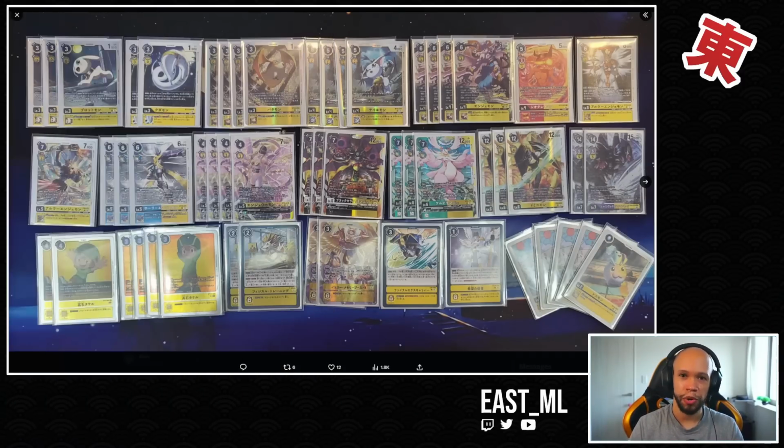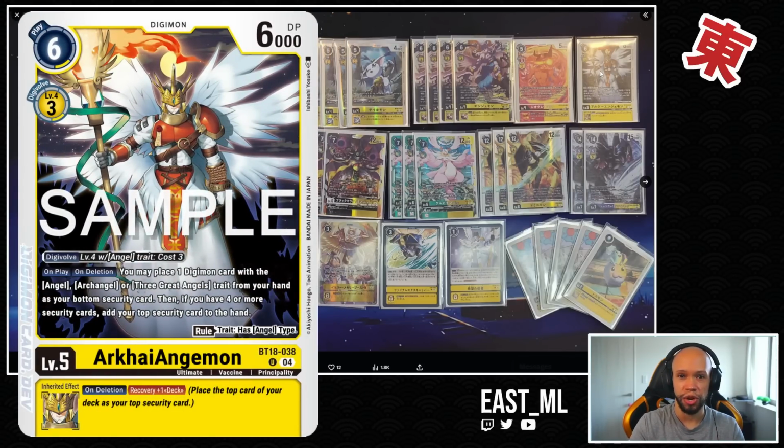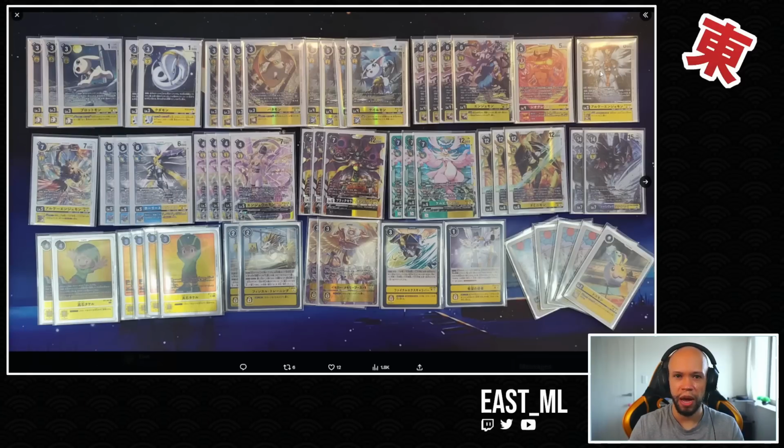The upper end of the deck is where you're going to see a couple of changes here. The first one going to be the one copy of the BT18 Arc High Angemon, who can stack Angels in security, and the added benefit here is that if you have less than 4 security, it just is essentially recovery with no drawbacks. Speaking of recovery, he actually gets recovery as an inheritance effect on deletion.